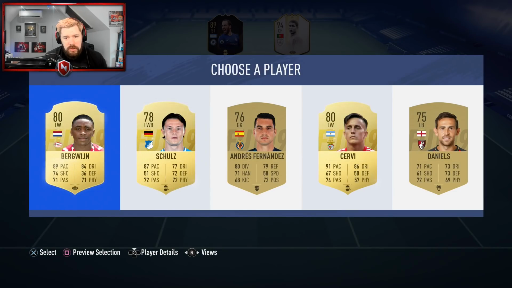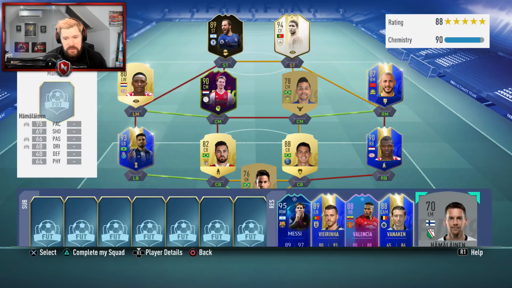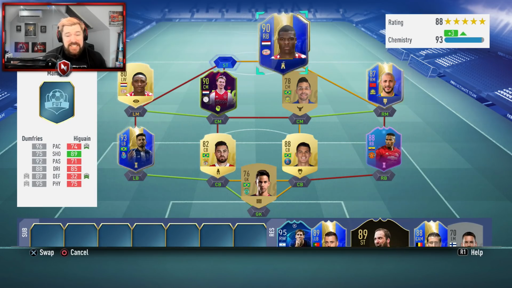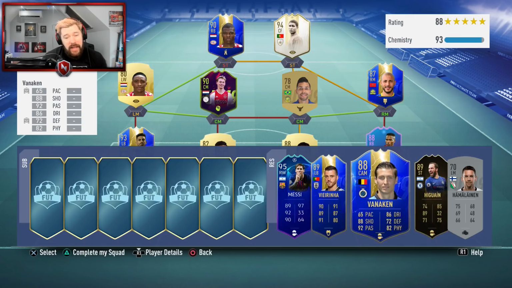Oh, I tell you what we might do here, guys. We're going to take Bergwijn. That gives us 5 more chem points. I'm going to put Valencia in here, which doesn't lose us any chem points. And then I'm going to put Dumfries up here, which gains us 3 more chem points.